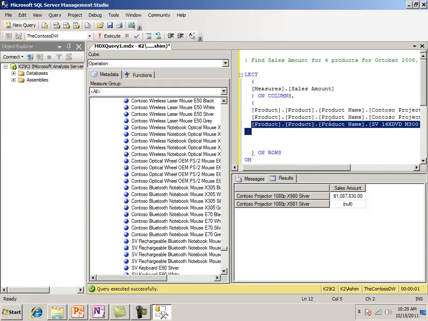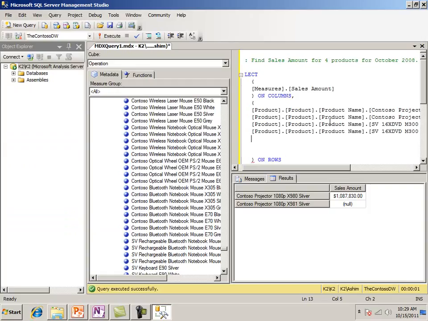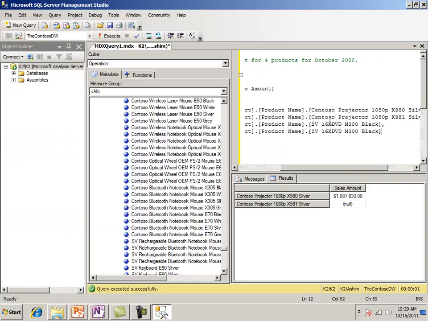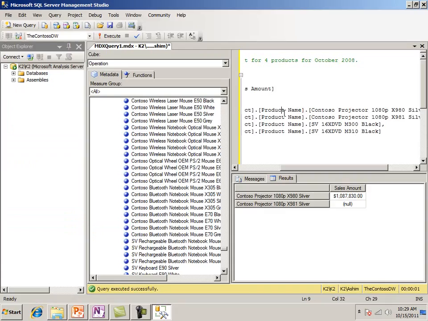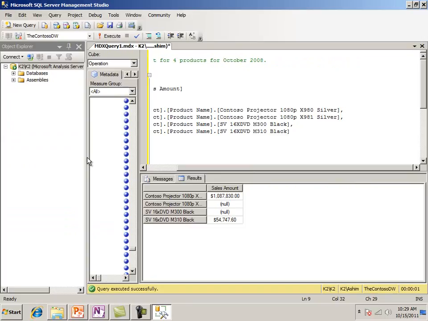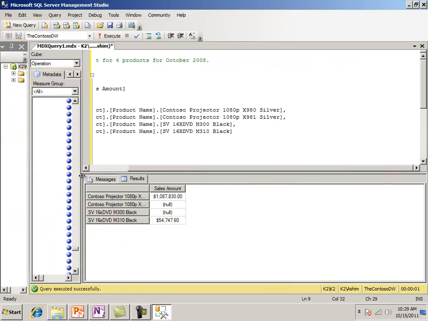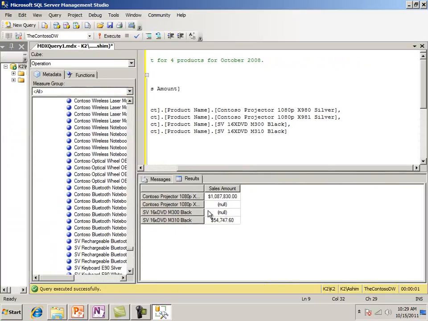Let me copy it and paste it. Okay, 310 black, is that right? F5. So that's the values it's giving, and that's our practice MDX. Our intention is to show some of the null values.